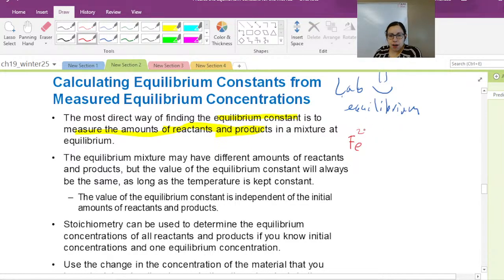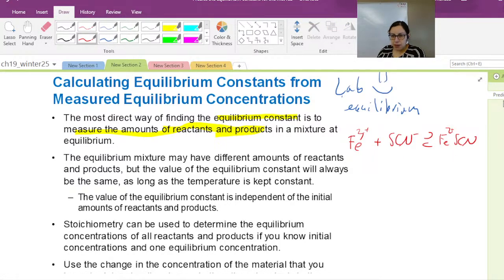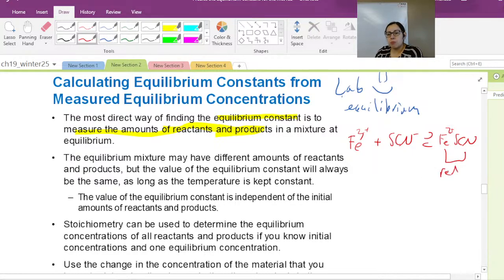So you have this iron 2, if I remember correctly. There's an iron 3 source. I think it might be an iron 3. So you're reacting your iron with thiocyanate to make this complex of iron thiocyanate. And why this reaction works well for a lab is because, and you'll find this, this is a nice red product. And so you'll be able to make a calibration curve, measure the concentration, and quantify it.